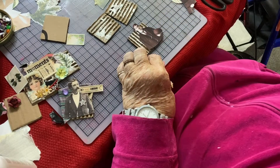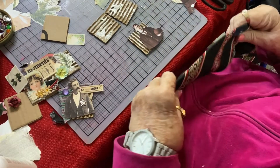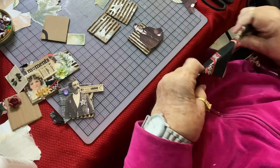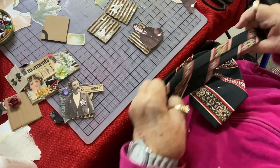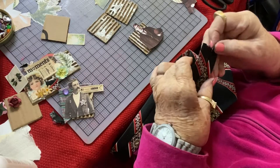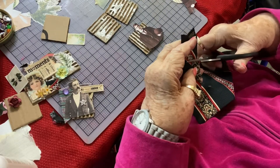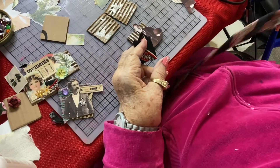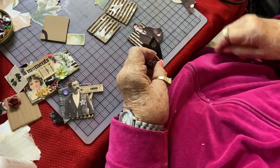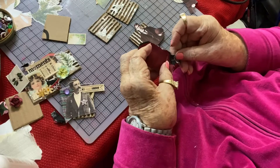What I've been using for material for my clusters is my husband's ties that he is throwing away. I caught him in the act, so I grabbed some of them and I'm cutting the neckties up and using the material from them. Some of them have a foam inside and some don't.